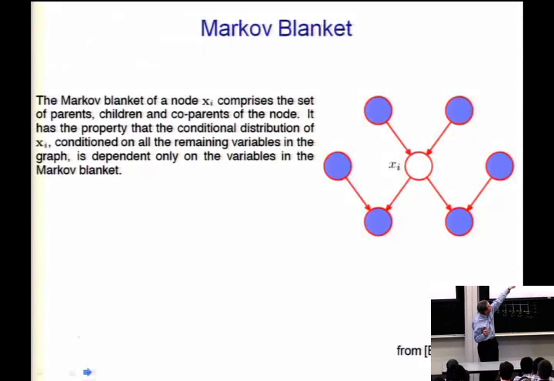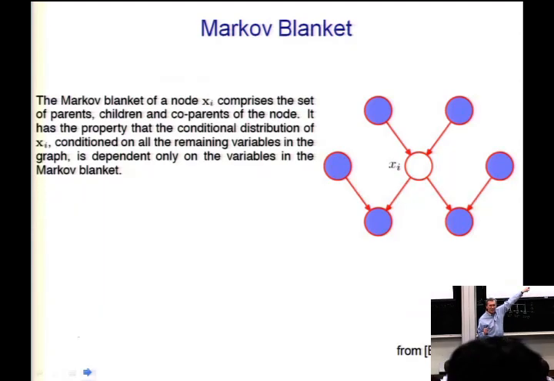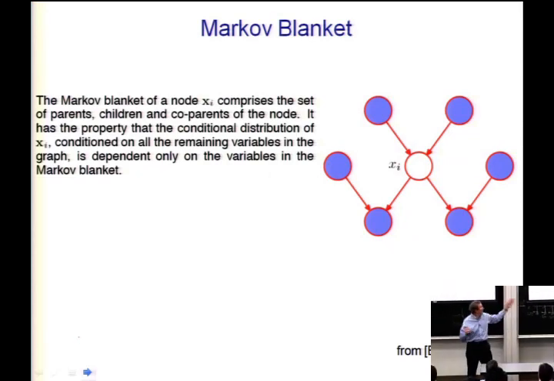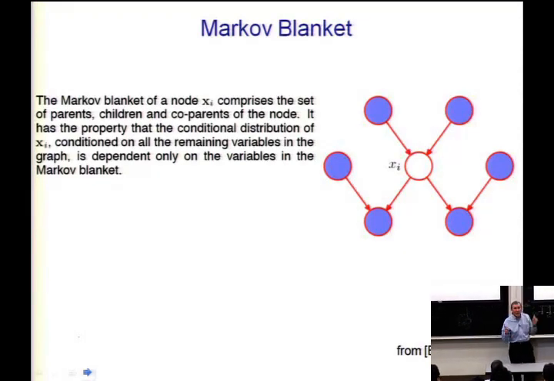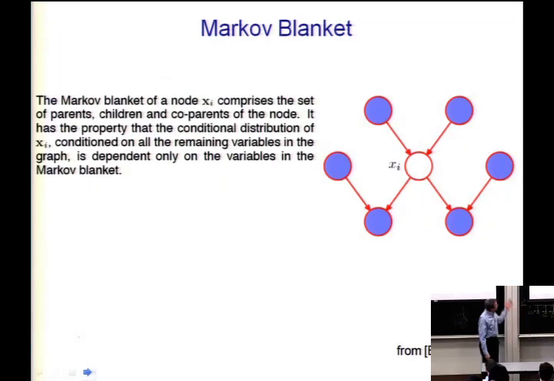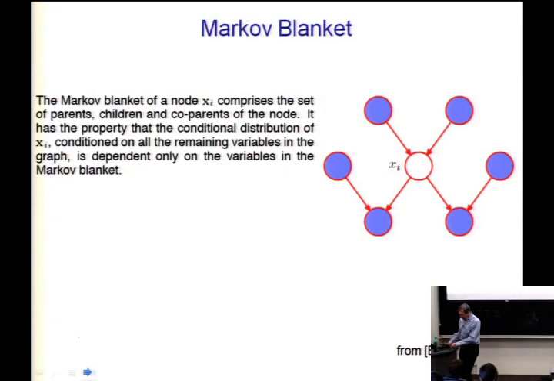That is, the immediate parents of the immediate children. And why do we need those immediate parents of the immediate children? In order to make the rest of the Bayes net conditionally independent of x sub i given those? Well, we need them because of that funny collider subgraph that was involved in the D-separation definition. Okay? So there's the Markov blanket.